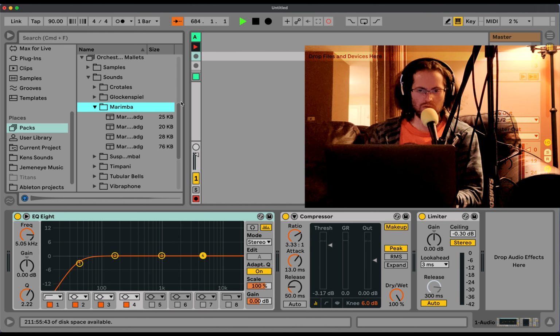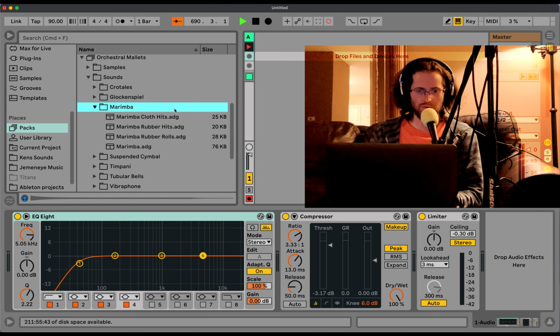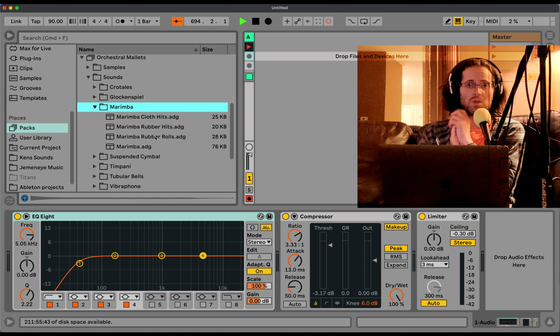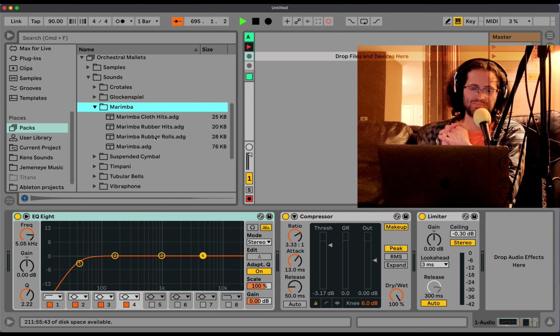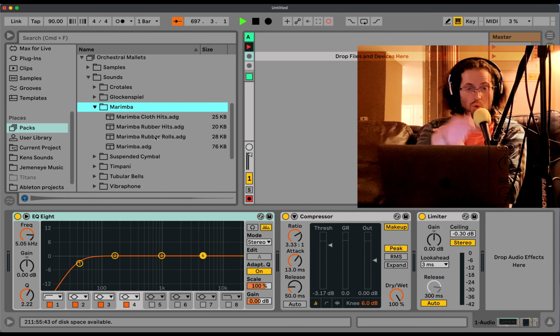I've been geeking out on marimbas. If you watched my physical modeling synthesis tutorial, actually it wasn't even a tutorial, it was SDHO2, we played with Collision, which is Ableton's percussion mallet synthesizer, but these are actually multi-sampled marimbas. So it's a multi-sampled instrument where literally someone was playing a marimba and recording every hit.